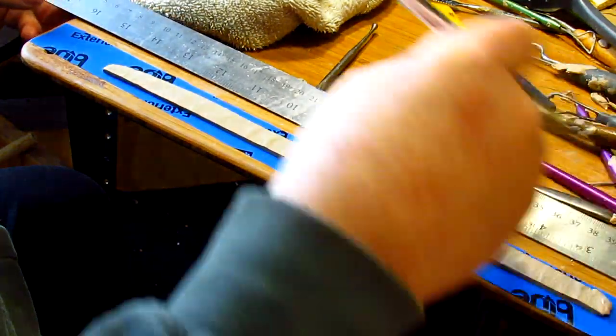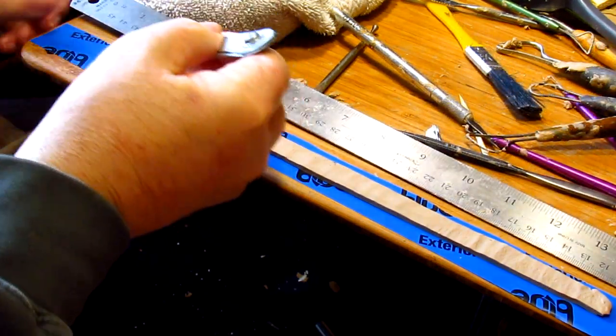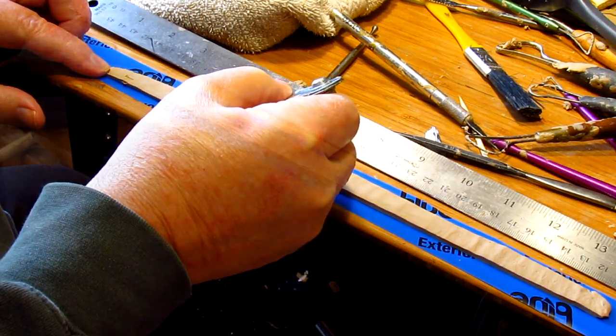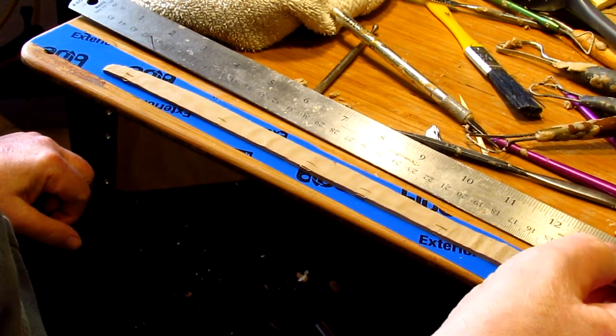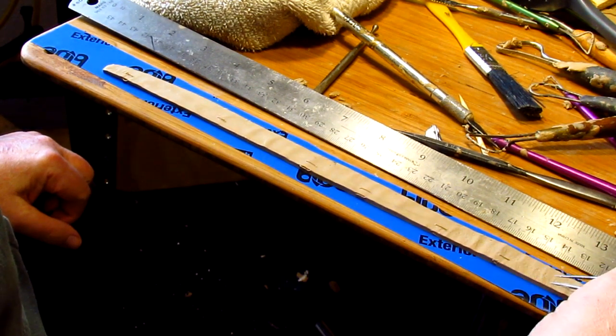All right, let's see, how wide do I want to make these beads? About a quarter of an inch. These will be early beads, pre-1850. They'll be pony beads, or even quill work.